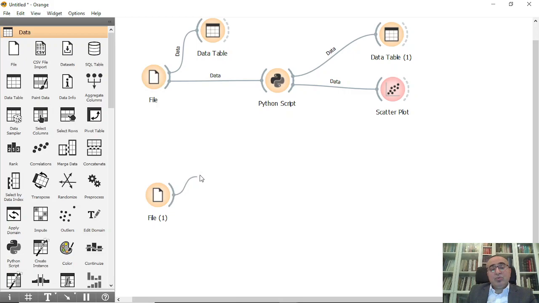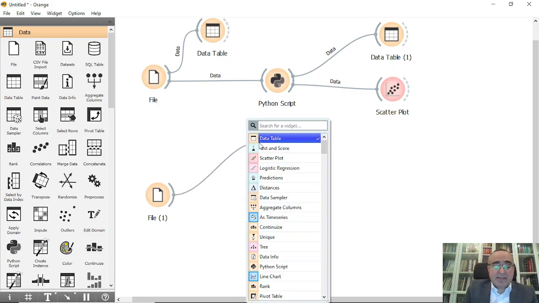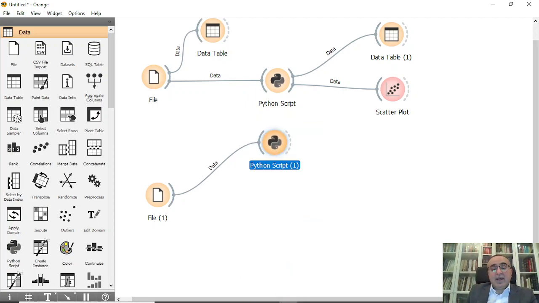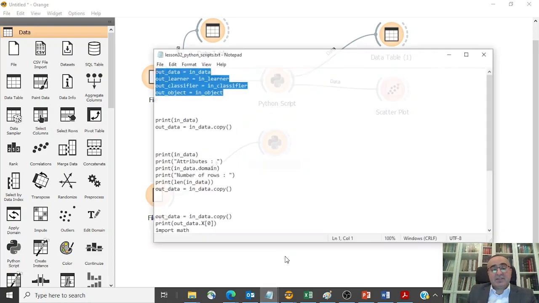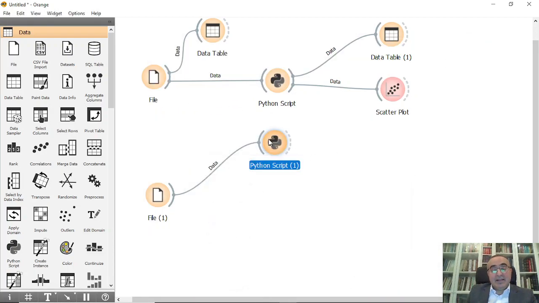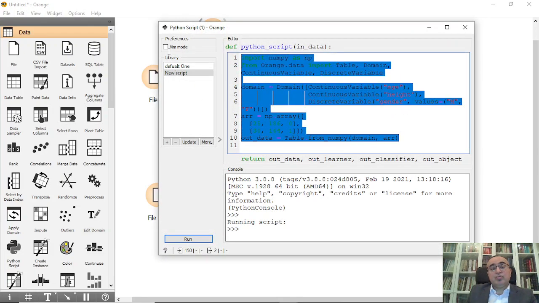So the first thing I'm going to do is connect to a Python script. I already wrote this code, which I will keep on GitHub for you to use.